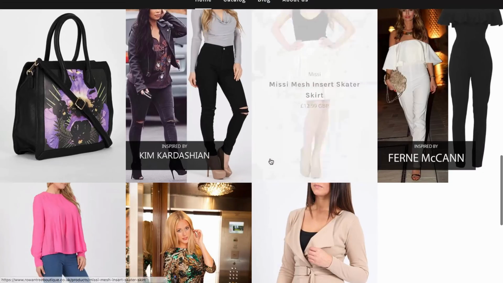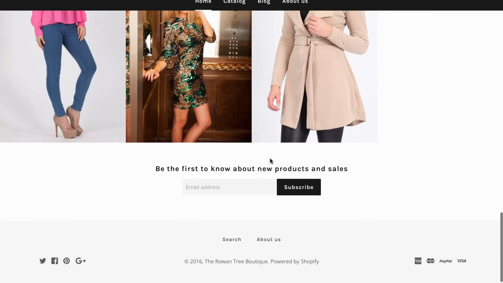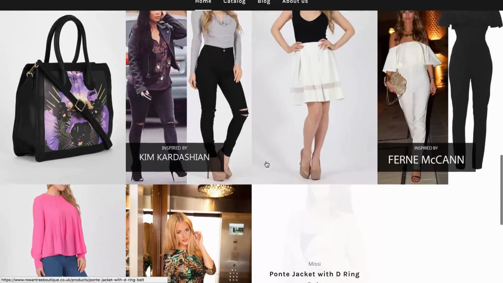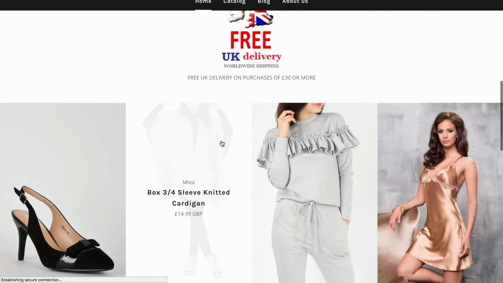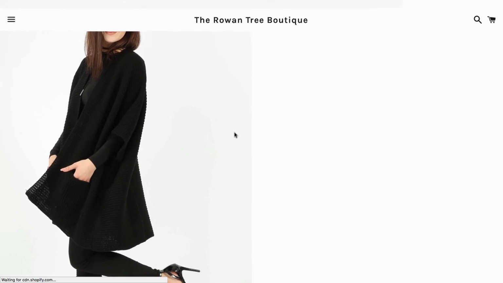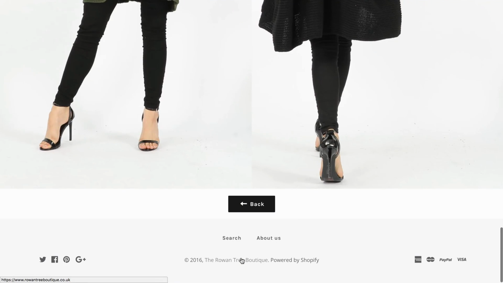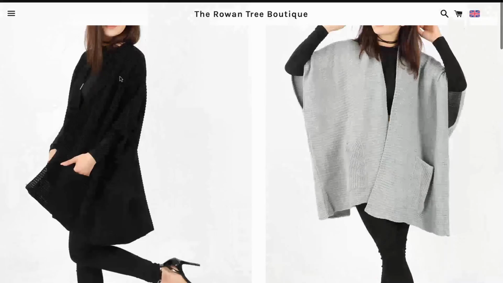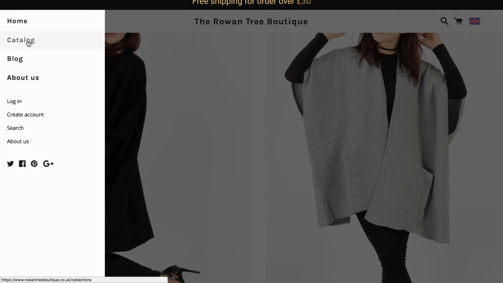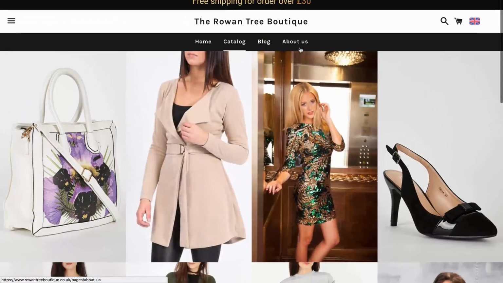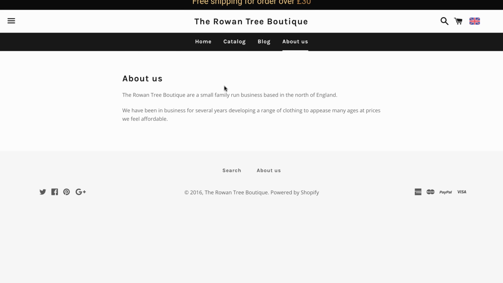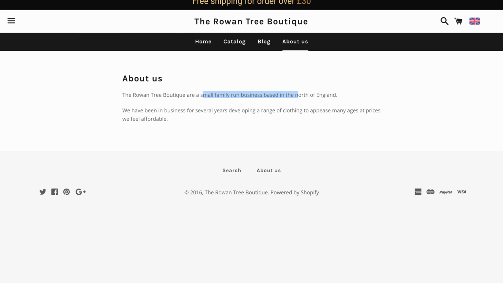Okay, so this is the store that someone set up on Shopify, as you can see. And this is a clothing store. So if you just browse this, again, it's a very simple store. Some people like to use a simple theme. In this case, the white background, very simple theme, and it seems to be doing the job. Okay, so this is actually a family-run business, so again, you can see the potential of businesses who are using Shopify. Let's just go back to the app.